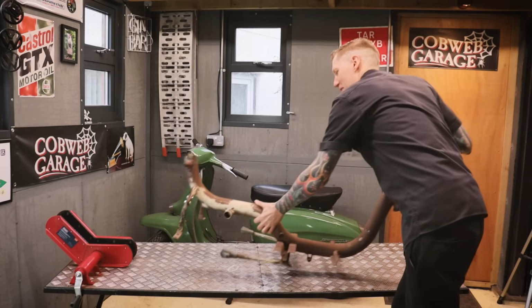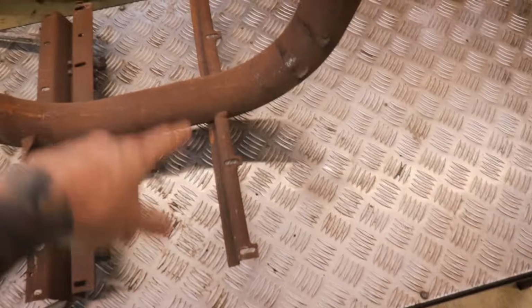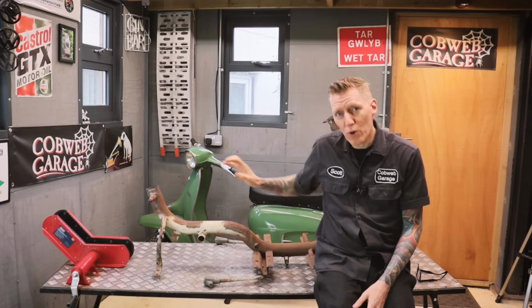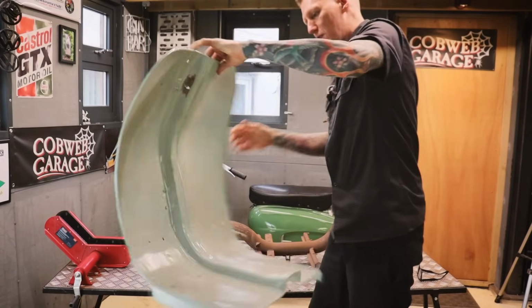Da, da, da. A Series 2 frame. So it is missing the loop, of course, but everything else is pretty much there. So it's got all the brackets to take leg shields, etc. I have actually found a loop. There will be a loop going back on here. The frame as well did come with some leg shields. Here we have some Series 2 leg shields.